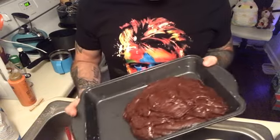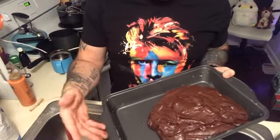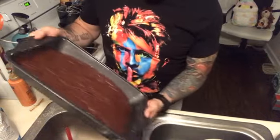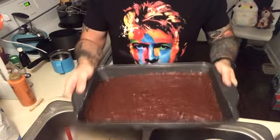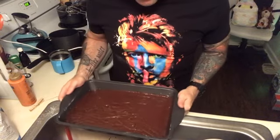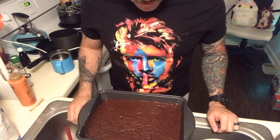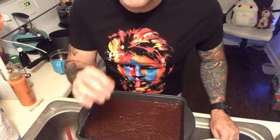So you guys have heard me say before, whenever you put something in this batter, don't bother trying to spread it out with a spatula. All you do is shake it, and it'll make it all even in here. Just shake it to even it out. That's my shaking noise. Is that annoying? Okay. See, there you go. It's all even everywhere. And then they're gonna rise just a little bit. They're gonna floof up a little bit when we cook them, okay? So we're gonna put this in the oven. The oven's preheated to 350 degrees.